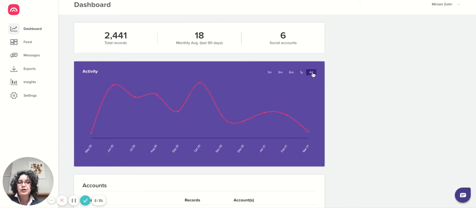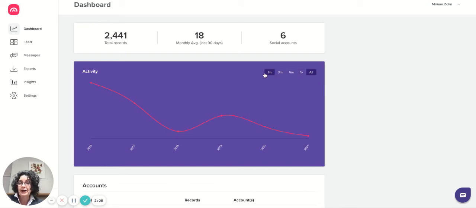And then you can also just click on all, and that will show you kind of trends across the whole time of your social media archive. So for example, with Brolly, we started at 2016, which makes sense because that's when Brolly was launched. And then you can see there's been some variation, some trends in the social media activity over those intervening years.